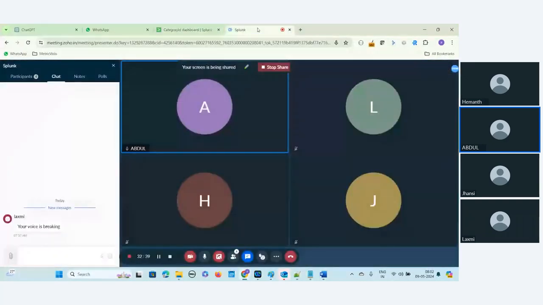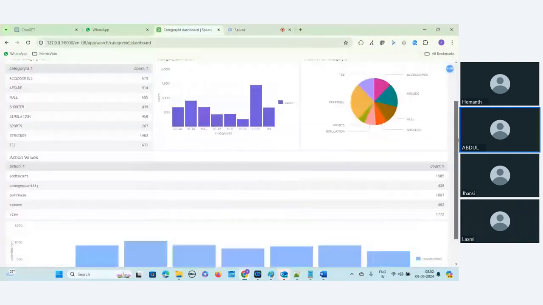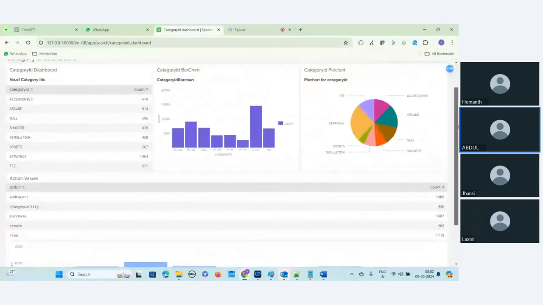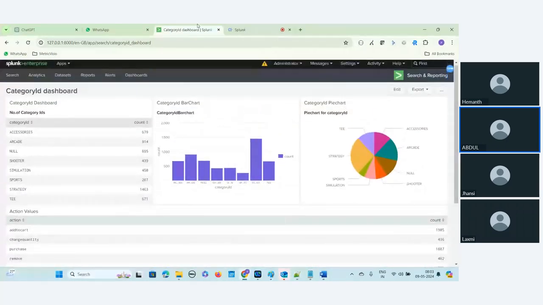Would anyone like to practice on other categories or products from your end for time chart? How many of you created these dashboards?